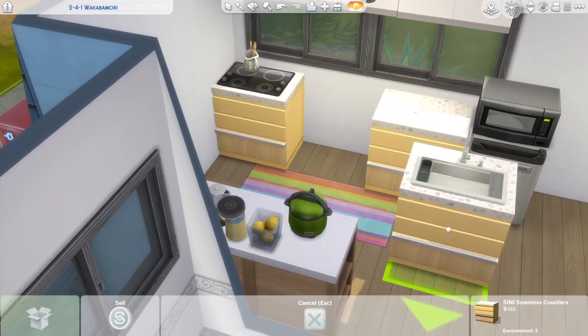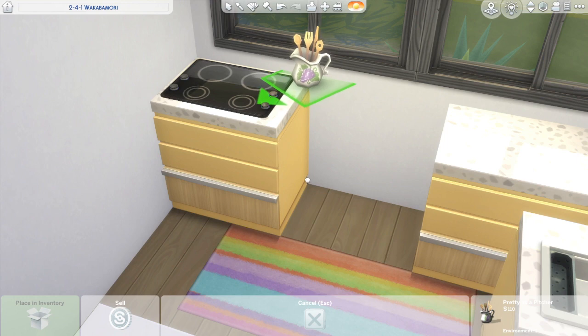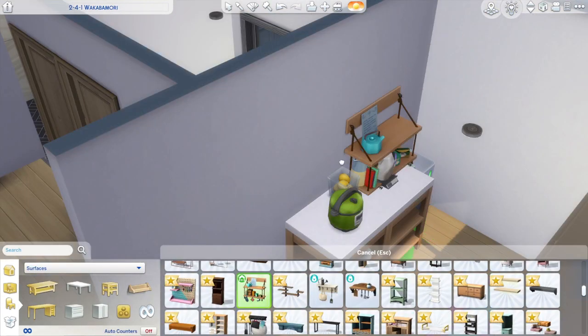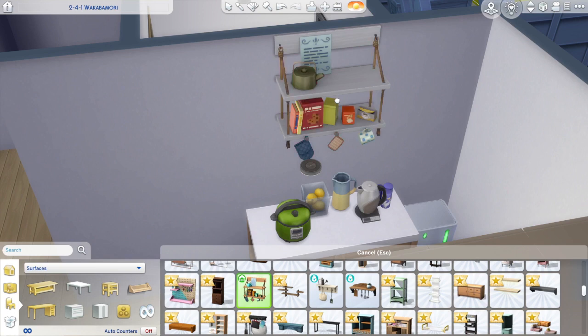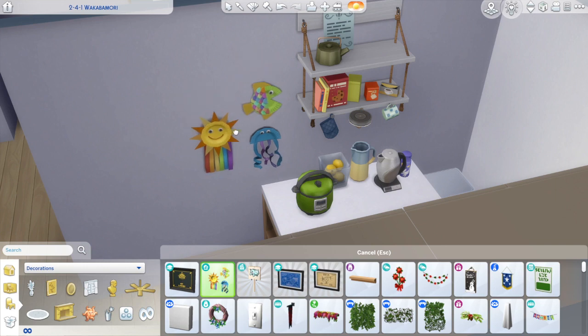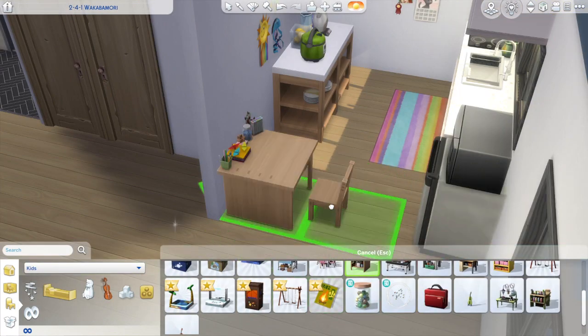I'm not going to have this building on the gallery just yet — I'm going to wait till I have all the apartments finished, and once I do, I'll absolutely have them up there. I have two other units in this building; they are both one-bedroom units. She is on the bottom floor — the single mom with the two kids. There's a middle apartment and a top apartment; for the middle I was thinking about doing an old lady. I really like this cozy little kitchen shelf — I feel like it came with Tiny Living. I absolutely love these little plate crafty things. I imagine the kids made that in school, and the typical calendar area — we always used to keep the school lunch calendar on the refrigerator when I was little.